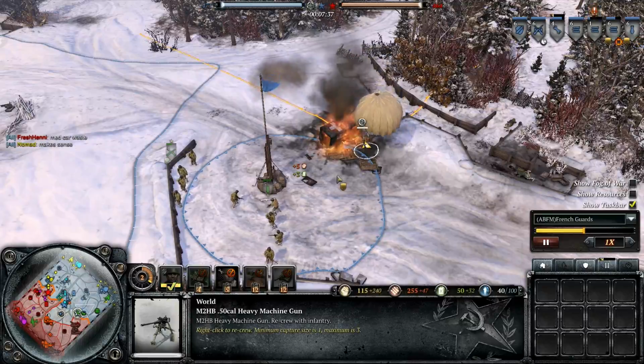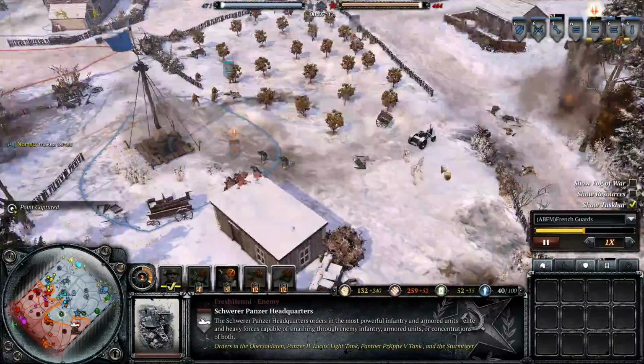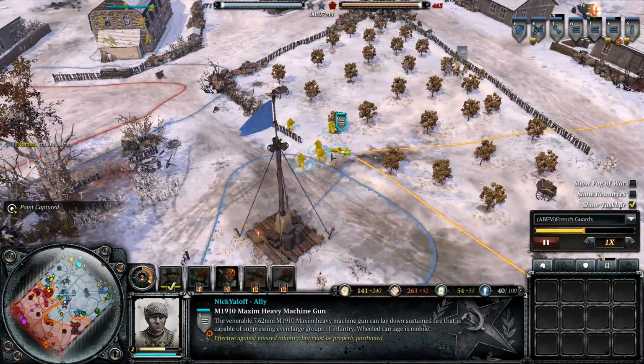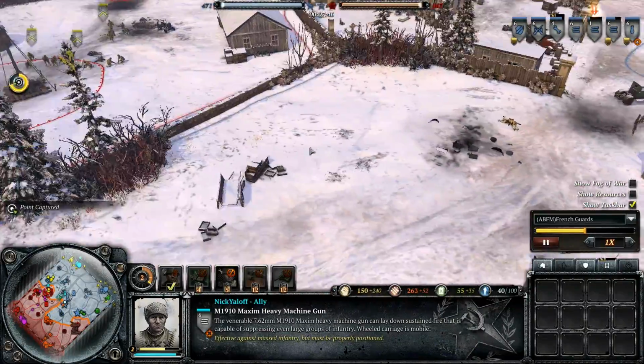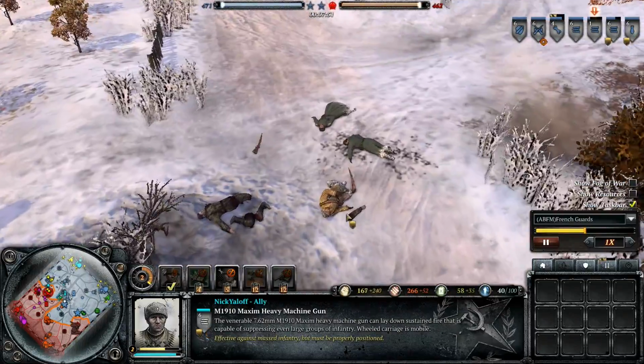Anyway, I don't know what happened here, but I guess I missed it again. Did he drop something? I don't know what happened there, but maybe you guys saw it on the mini-map. You can see Nick's MG's a little misplaced there, facing the wrong way. He's trying to help with the assault.